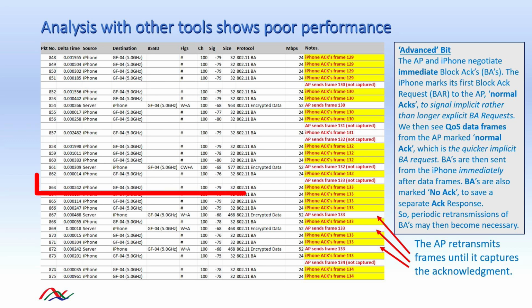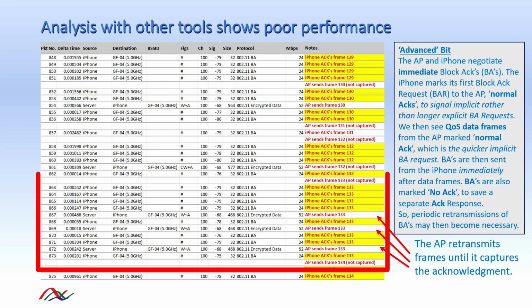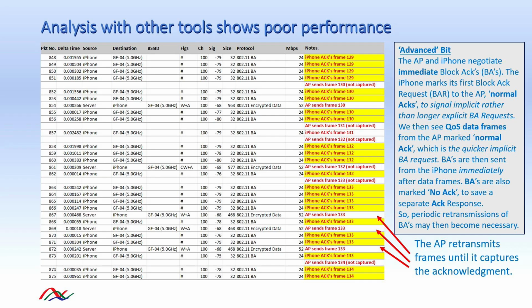So the iPhone has a good signal from the AP and it gets a strong frame 133 and replies with its BA. But because the iPhone is a smaller, battery-powered device, it transmits at a lower power level, and when it moves away from the AP it struggles to hear its BA. So the AP keeps resending a copy of frame 133 until it hears the acknowledgement. In this case, we see that frame 133 is sent 4 times, and the iPhone sends a BA 8 times before the BA is received, and there's a similar pattern for other frames.